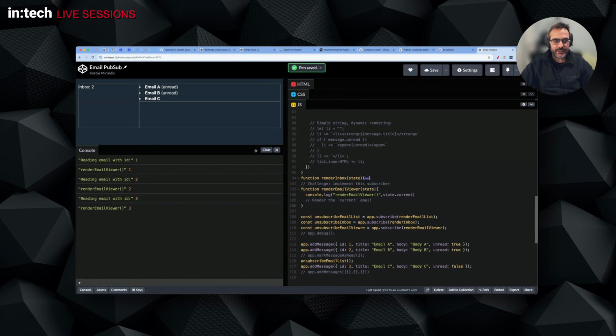Okay. So now your challenge is to take this and try to see what you can do with the state. Remember, the responsibility of the subscriber is to get the state, do some kind of processing, and come up with a state that it needs in order to render the UI component that it is responsible for in the DOM. So you have the current, you have the whole state, do something, and then with the data display the email. So that's your challenge here.